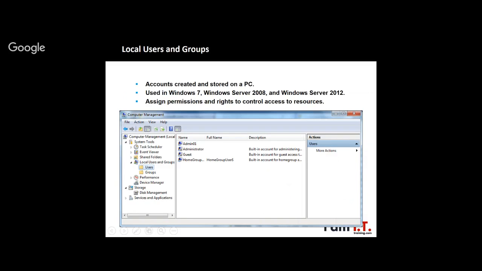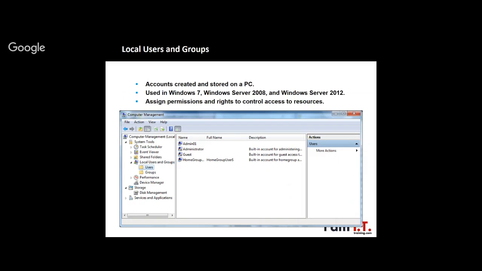Cool. So let's jump back into PCs. Now we looked at mobile operating systems and we started at PC operating systems, and we're going to jump back here to local users and groups, meaning the user accounts and groups that are configured on your computer. Now this was used in Windows 7 and the Server 2008 and 2012 versions. And these are local, meaning the computer that you're on. You can't jump on another computer and have the same local users and groups information because, again, they're local. I don't know how else to explain that one.